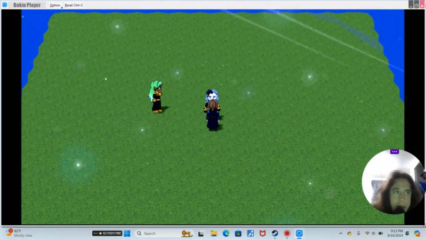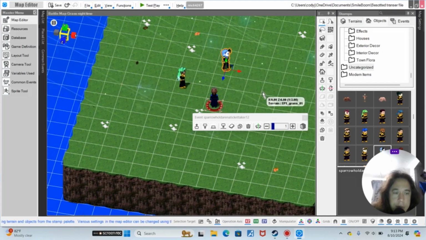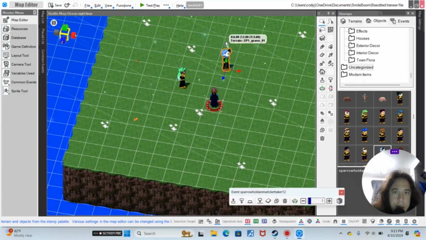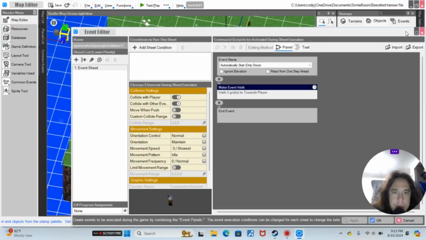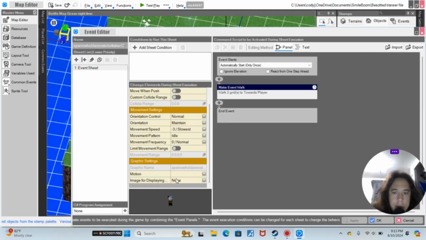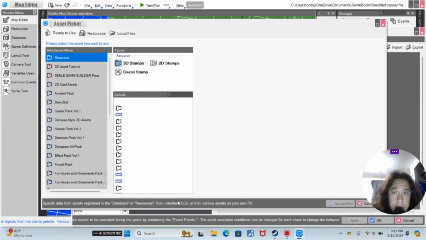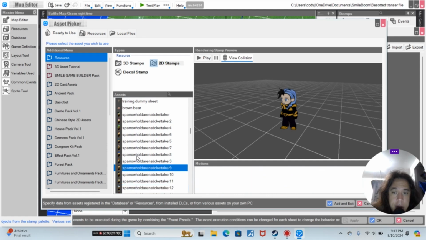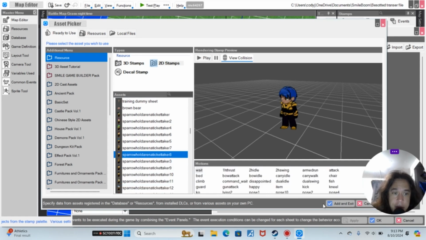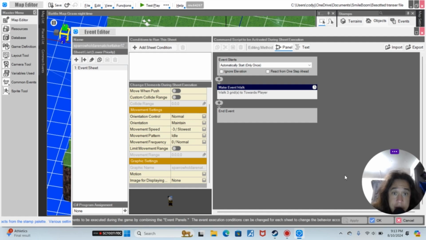It's using my whole sprite sheet, and I don't know why it's doing that. So what we're going to do is change her and see if that still happens with a different sprite. I don't understand why that did that.